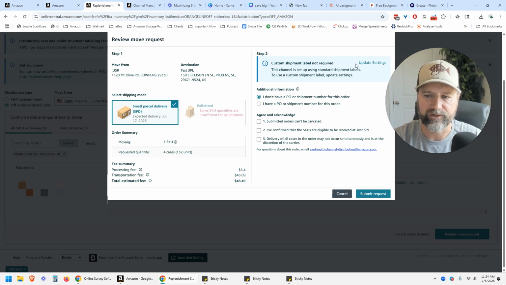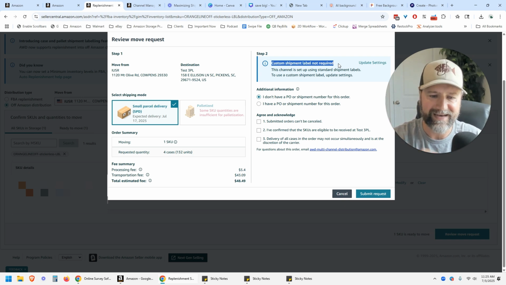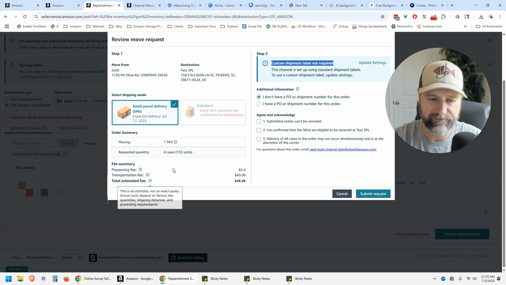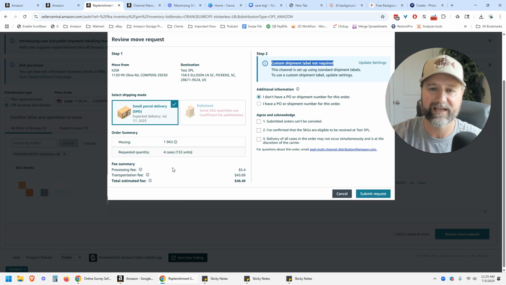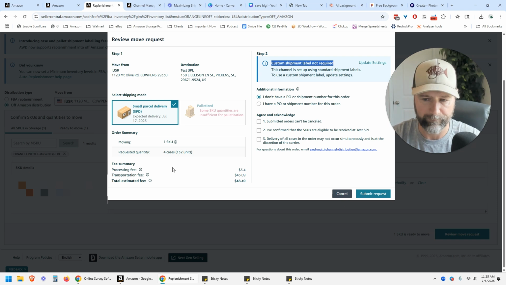Now, if you wanted to, you could actually add a custom shipping label here if you wanted to upload your own shipping labels, or perhaps you're sending this into Walmart fulfillment centers or something like that, and you need to upload the Walmart labels with the shipping labels. You could do that here. Now, as of the recording, if you do that, you cannot use the shipping labels from Amazon. So you have to upload the shipping labels and the box labels if you're sending to a Walmart Fulfillment Center, for example. But that is how you do it, pulling out your products from Amazon AWD.